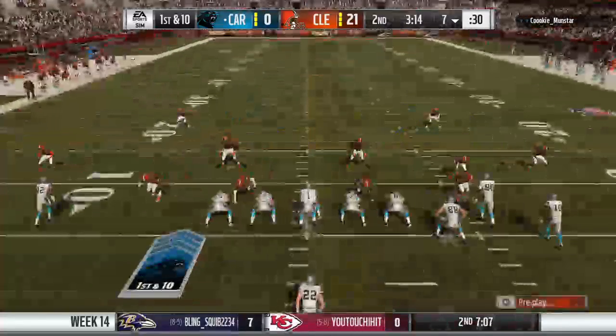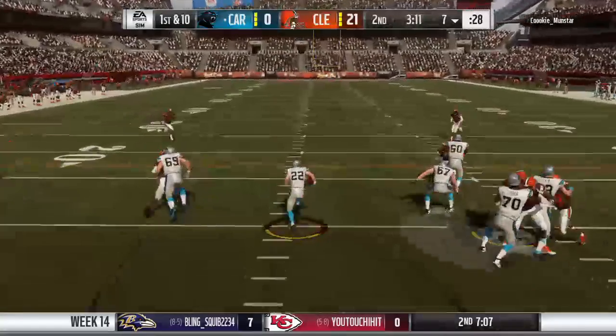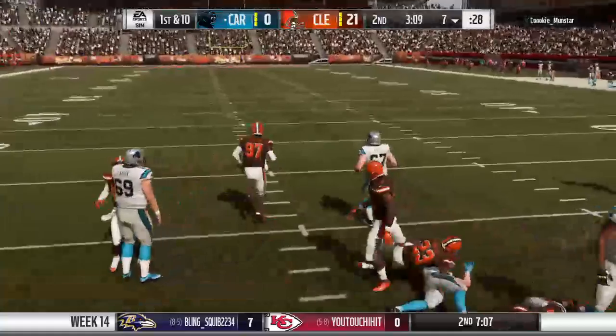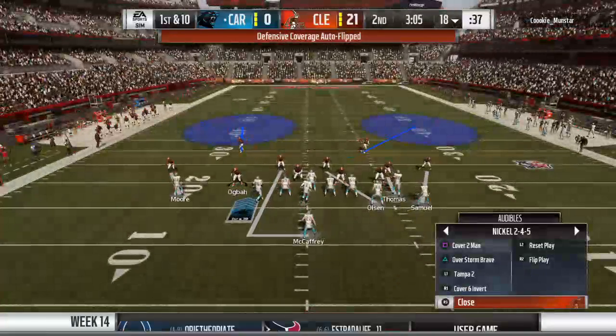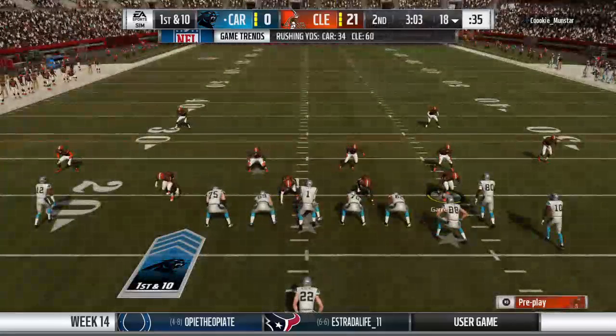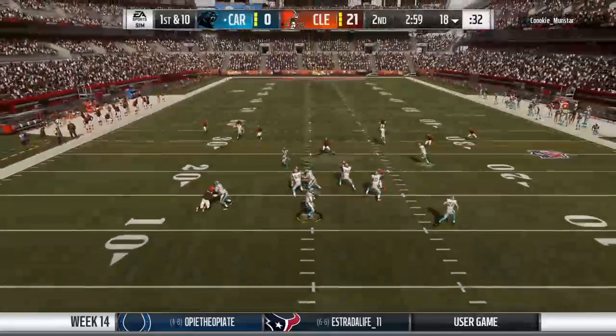Can't wait to see where his confidence is, because the great ones, they'll throw 4 or 5 picks, and while it'll hurt their team, it won't hurt their confidence. They'll think something was just wrong with the ball or the wind or something was funny. It's never about them. That's how they stay so into the moment and into the game. On first down, Newton.